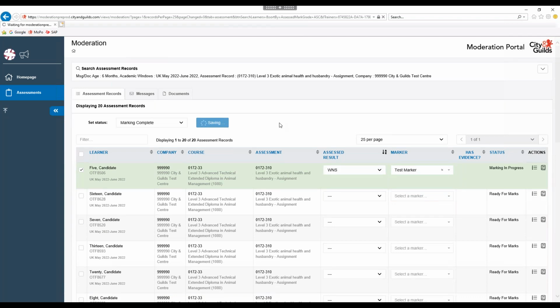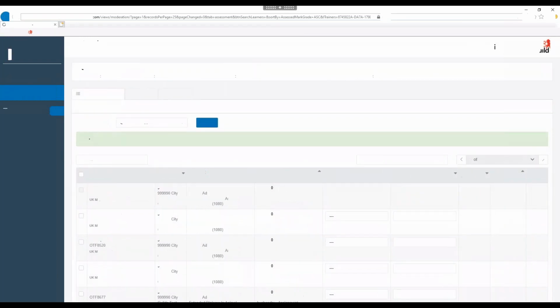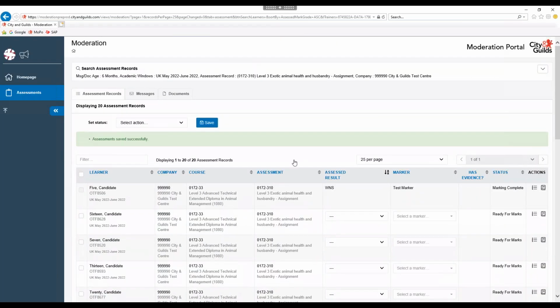So once it's at marking complete, don't forget that we do need every mark for every candidate that you want to be claiming through Moderation Portal for any outcomes for this year. So if you forget to enter a result for candidate 16 into here and you've moved this one to marking complete, but this one has nothing entered into it, then we will not pick up on that, and that student's results will not get processed. So just be careful that you do enter everything that you need to for all of your cohorts, all of your assignments.